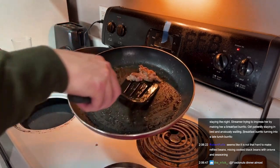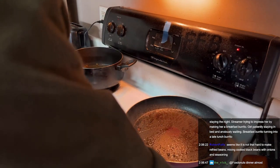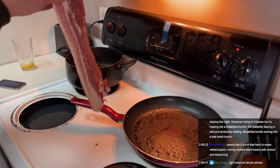In fact, honestly, might have cooked it already a little too much. That kind of looks almost fully cooked and not 3/4 cooked like it should have been, but oh well. All right, and now we add on the bacon that's just been sitting out here now for a good hour or so. I'm sure it's still perfectly fine and perfectly safe.